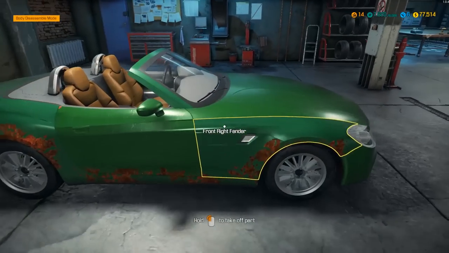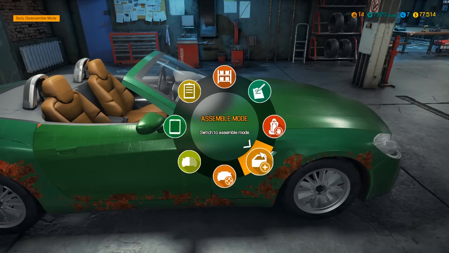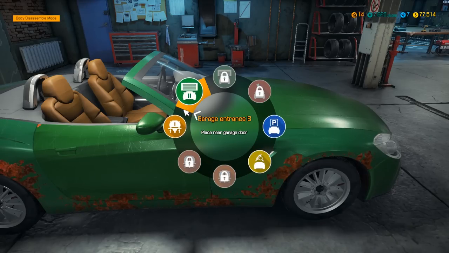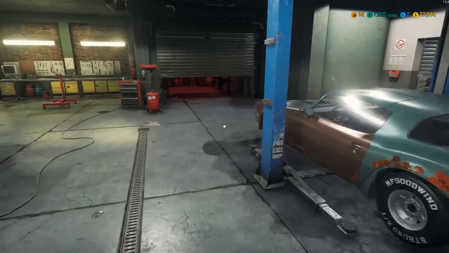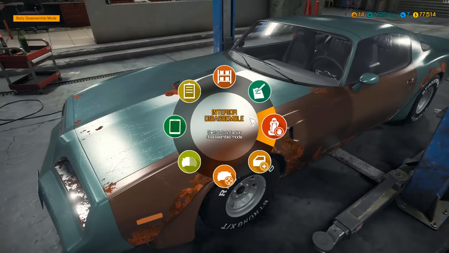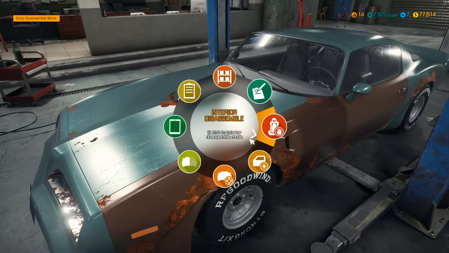Very, very cool. It seems like level 30 is far away, and it is, but we're getting a lot of jobs that require a lot of attention, like even our roadster here. Let's check out the Pontiac. Find and fix all gearbox problems. Car keeps slipping, gearbox shifts rough. Let me tell you what's rough, sir. So let's hop in and go to the test path.